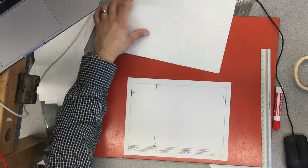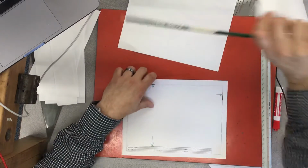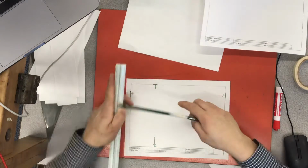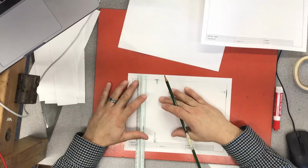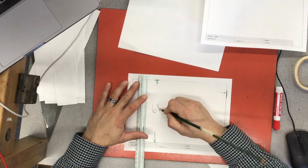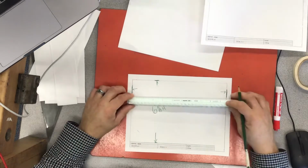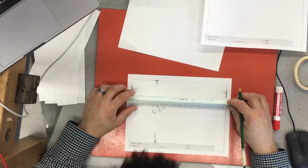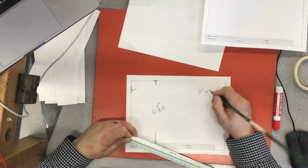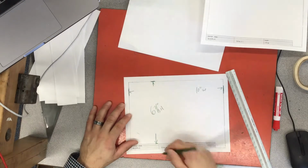You're going to take your drawing space and you're going to measure it. So, for mine, which should probably be pretty uniform for you, when I measure up and down, I have 6 7/8 for my height. When I measure left to right, I have 10 inches for my width. That's my drawing space, from top to bottom.